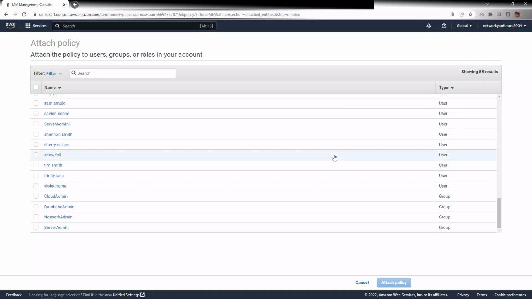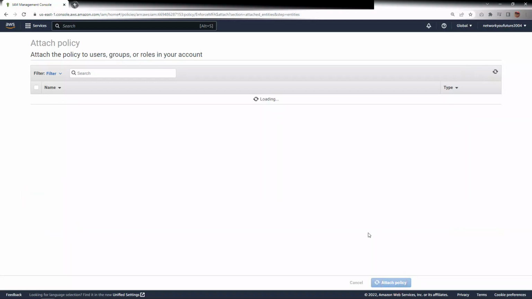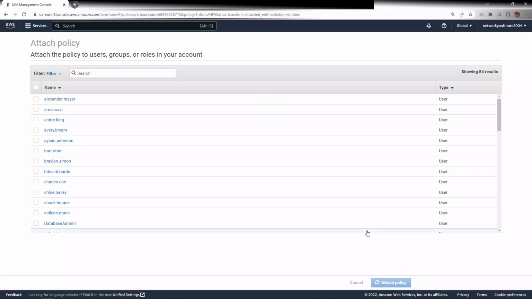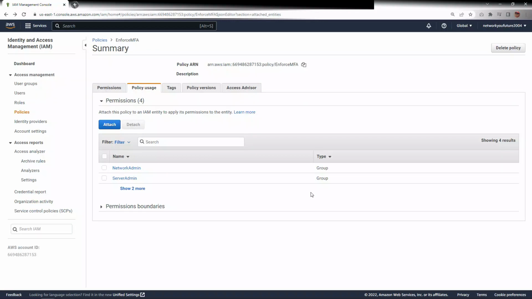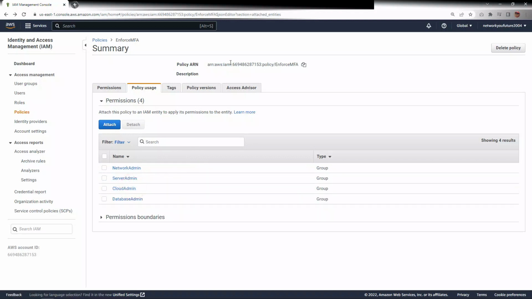Let's scroll down, and for each of these groups, let's place a check in the box there, and let's attach the policy. All right, so we now see that the enforce MFA policy that we just created is assigned to all 4 of the groups that we have.